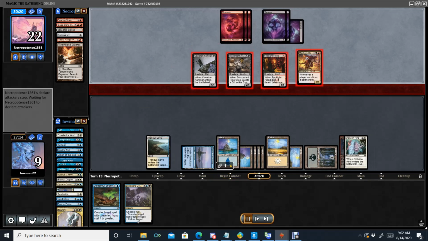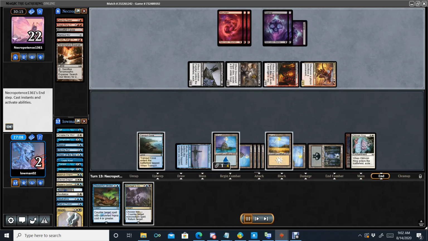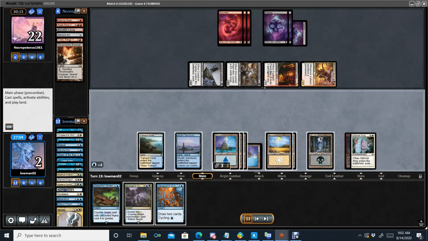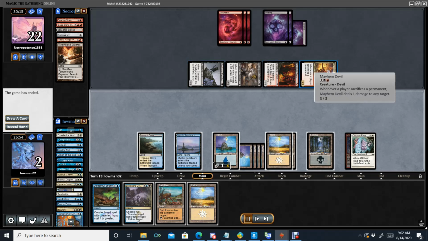But I think Fact was correct from the standpoint that Fact gave us a look at the top 5 to find a Wrath effect to have stabilized. And most of our Wrath effects we get a cast there. So we draw 2 and go ahead and concede. We can kill their Mayhem Devil here and then bounce something, but we're taking 2 at a minimum, so we're pretty dead. Yeah, I don't think there's any way we're getting out of this.